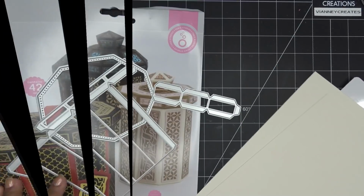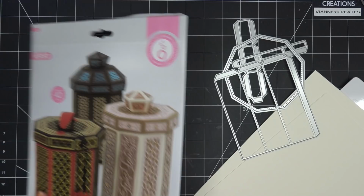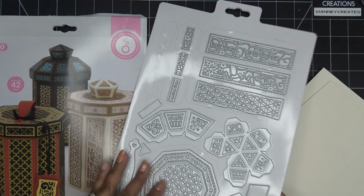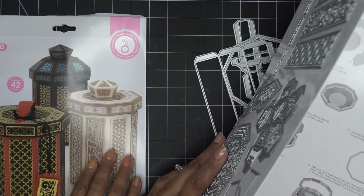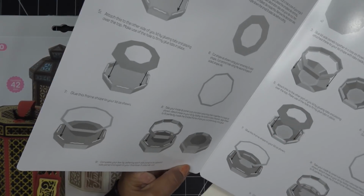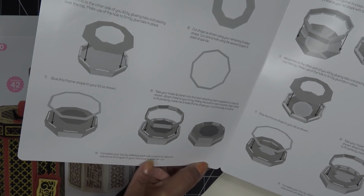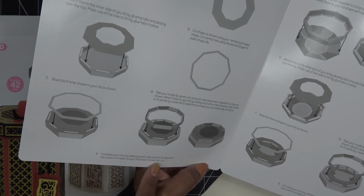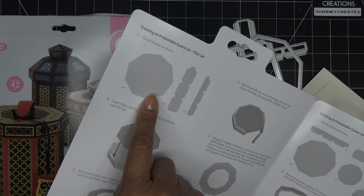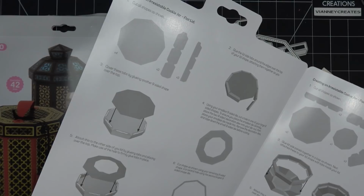So the instruction in this is literally just for the lids. And then what's funny, oh, that's not there, it's over here. It doesn't mention anything about the base, because basically you're just going to attach them. Well, I shouldn't say that. It does. At the very bottom, it says complete your box by adhering each side panel to its adjacent side panel, and again to your final base 9-sided die cut, which is this thing. So, you know, it's pretty basic here.